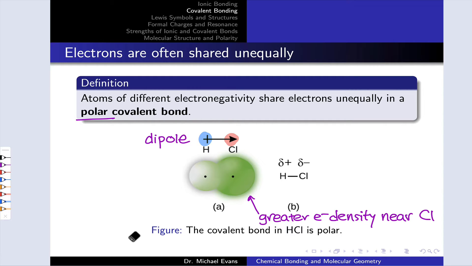We also represent the same situation using the symbols delta plus and delta minus. Delta plus represents partial positive charge, delta minus represents partial negative charge, and you can see how these symbols match up with the implied locations of that charge via the dipole vector and actually the electron density, which implies greater negative charge where the electron density is greater because electrons are negatively charged.